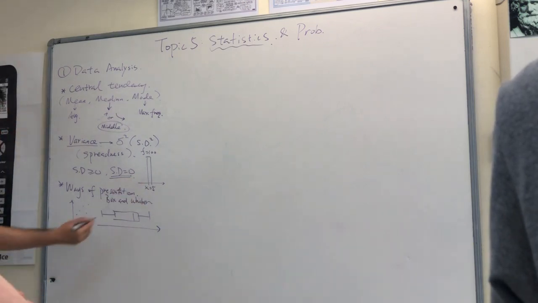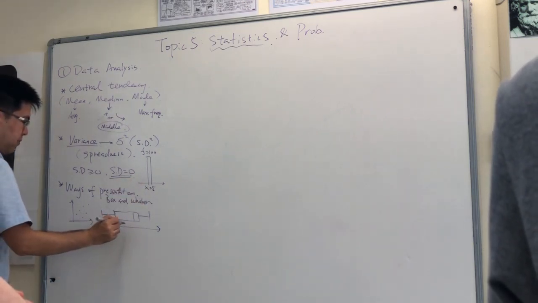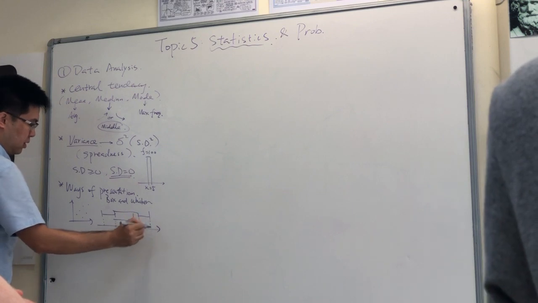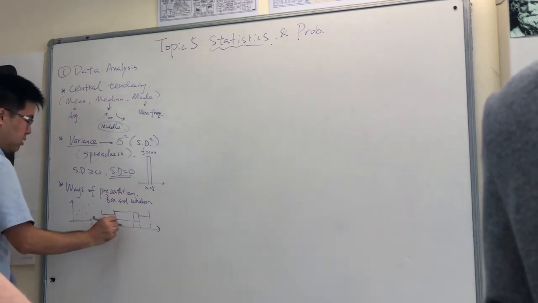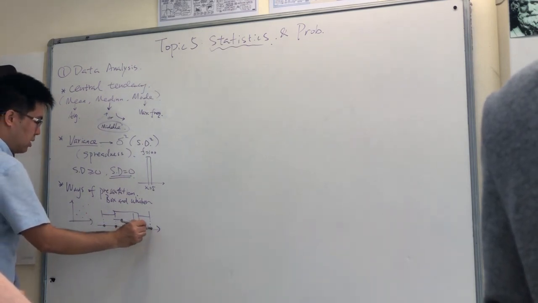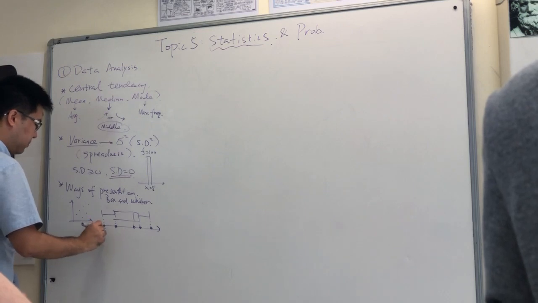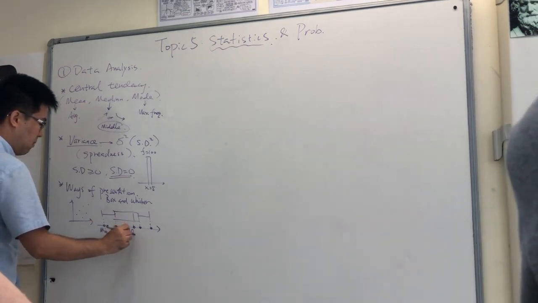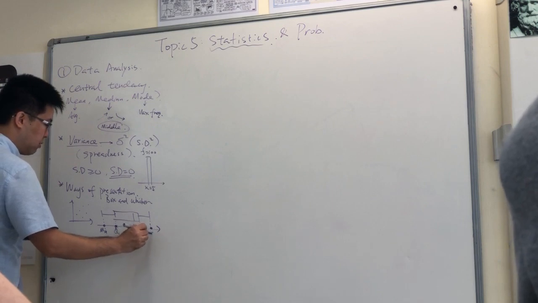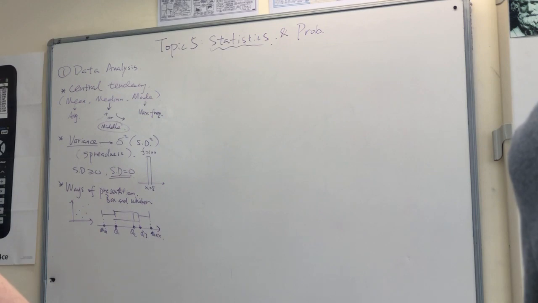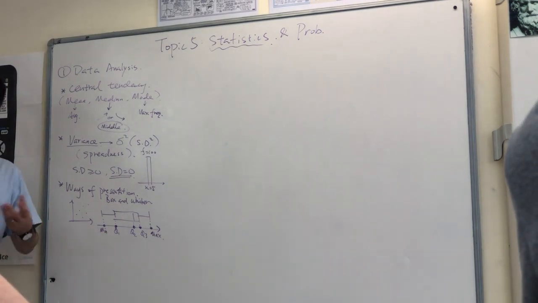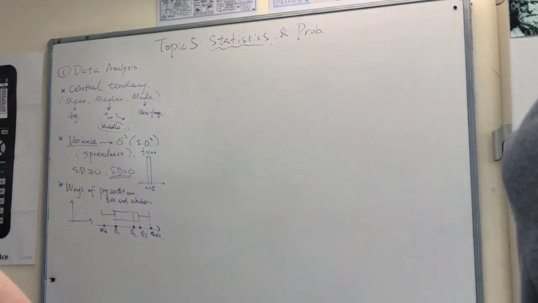In box and whisker, we have 5 values, 5 dots. Some will also call that the 5-point summary. So the 5 values on the number line will be the minimum, Q1, Q2, Q3, and the maximum. Okay. So Q1 is the first quartile. It's the 25% benchmark of the whole group of data.